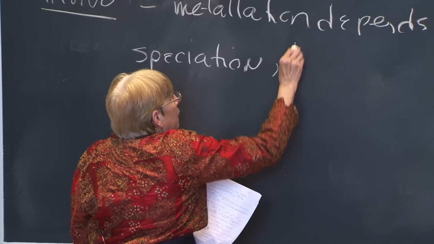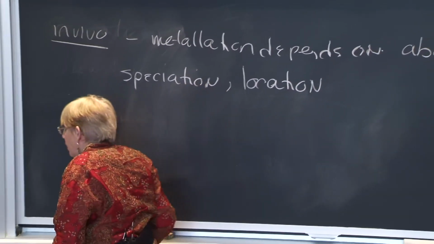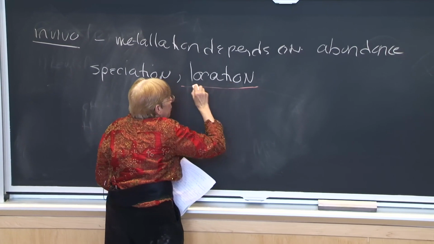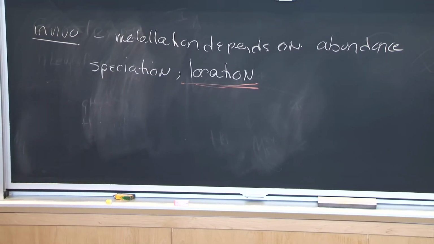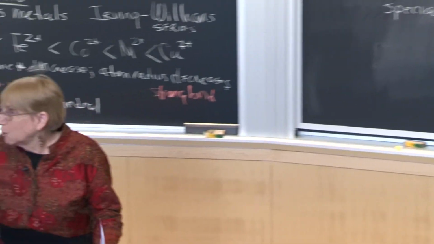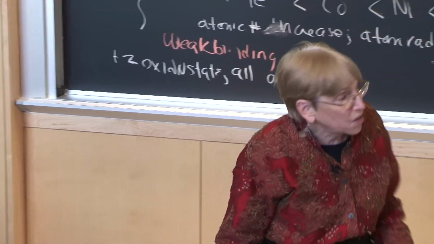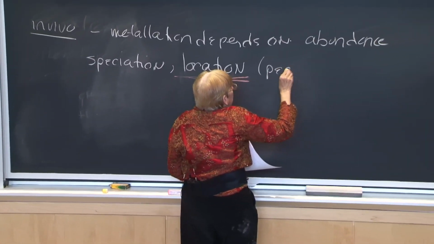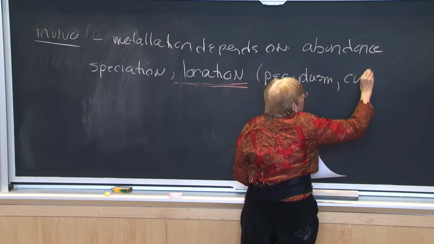And the other thing that you need to think about is location. Location is what we're going to be focused on in the example. What do I mean by location? Even in a bacteria, you have location, right? What are the two different compartments? You have a periplasm and you have the cytosol. So we're going to be talking about periplasm and cytosol.